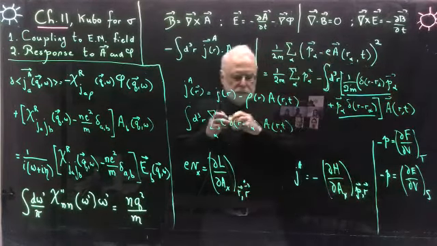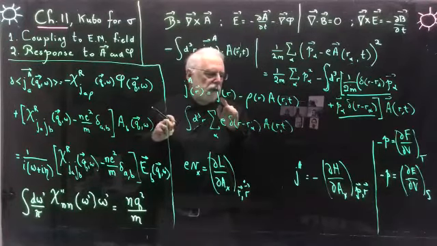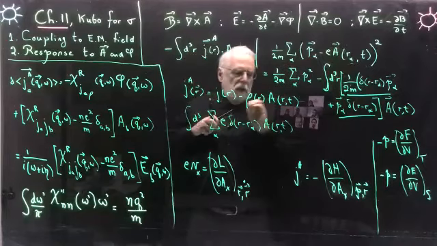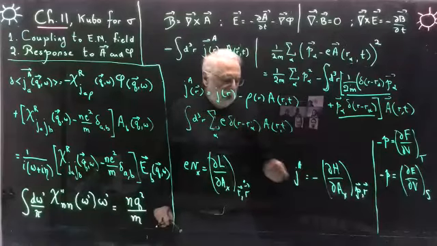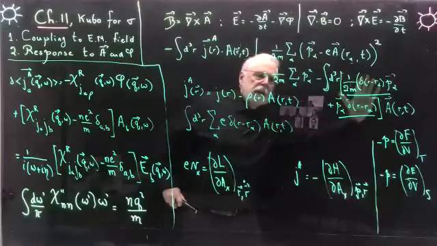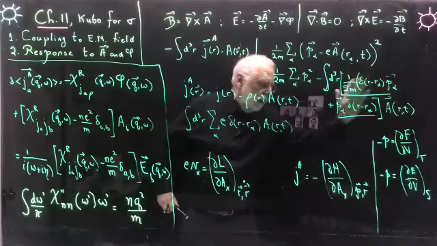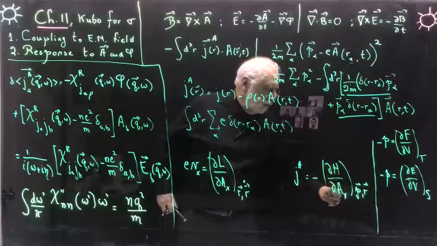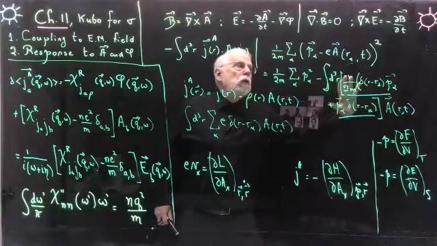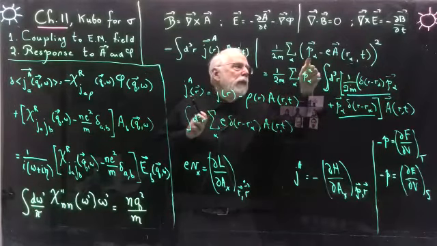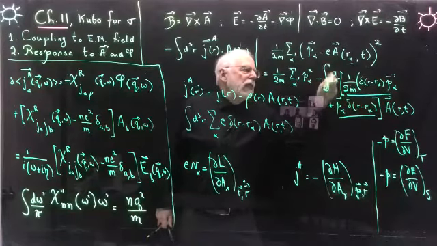Or how can you add minus EA when you've already done it in the expression before? I don't. I have already done it here, but the point is that this is the paramagnetic current. If I want the full gauge invariant current, so this J here is this piece. That's called the paramagnetic current. So that paramagnetic current is not gauge invariant. But this one here, when I take the derivative of H with respect to A, is gauge invariant. Or another way to see it is to take the paramagnetic current and do what's called minimal coupling. When I replace P by P minus EA, it's called minimal coupling. So replace P by P minus EA in the current operator.